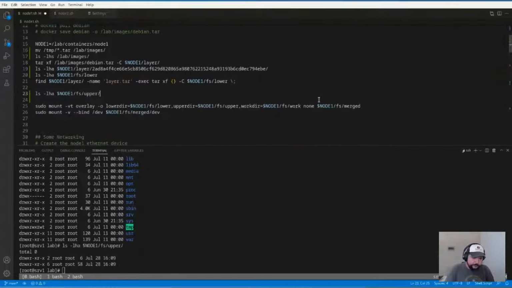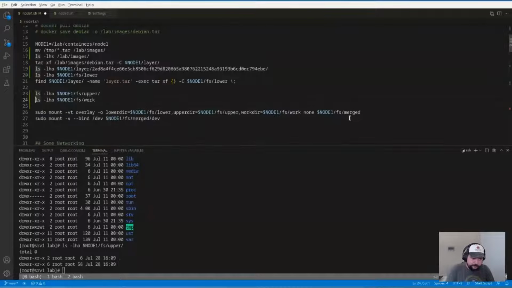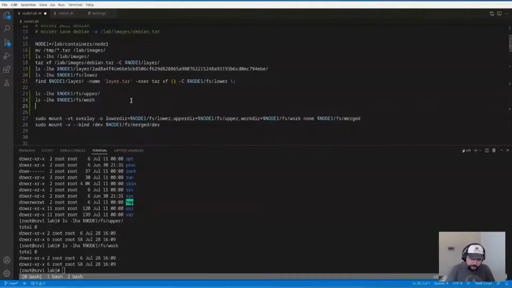The upper should be empty. Yeah, it's empty. And the work one is also empty. And the one that we care about is the merged one, right?